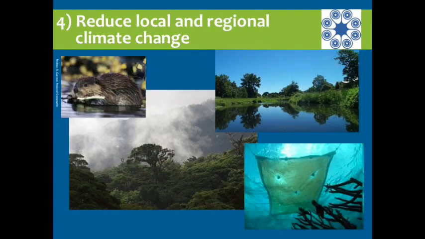The fourth one is reducing local and regional climate change. Yes, there are things you can do to reduce the ramifications of climate change on a local basis. There are crazy ones like shade cloth that they use in the Great Barrier Reef over coral reefs. You probably won't be putting a giant shade cloth over the entire Gulf of the Farallones National Marine Sanctuary, but you might want to think about it. You probably won't be reintroducing beaver, but this is what they're doing in a lot of the Intermountain West.